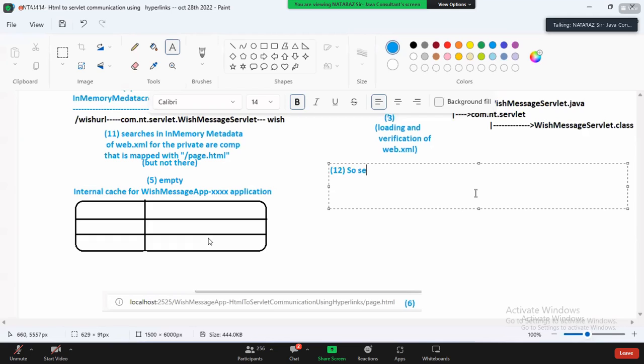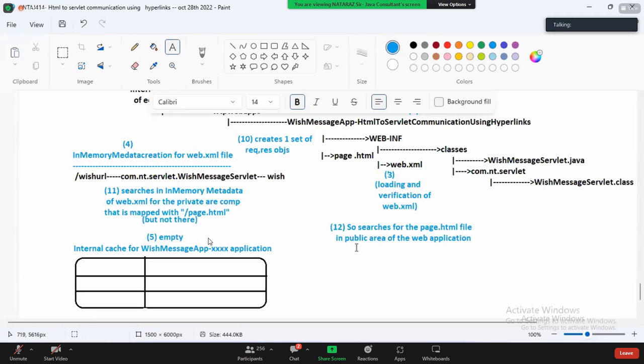So it searches for the page.html file in the public area of the web application. Yes or no? That means first priority is given to private area components only. It searches the public area of the web application, and finds it.